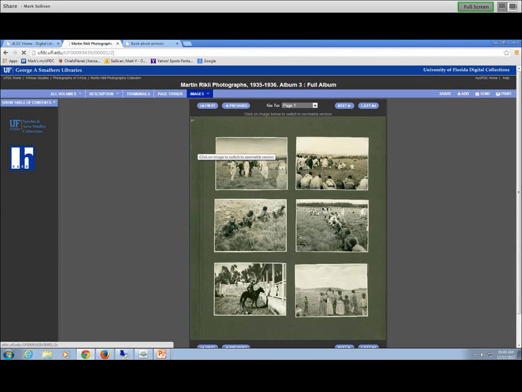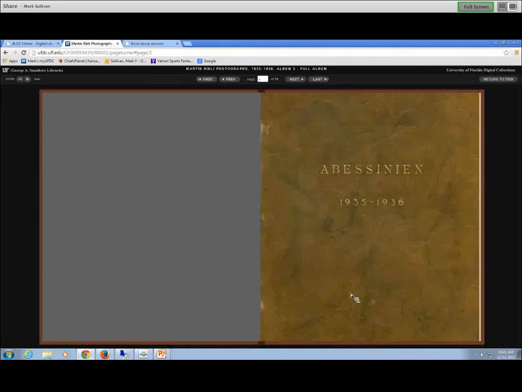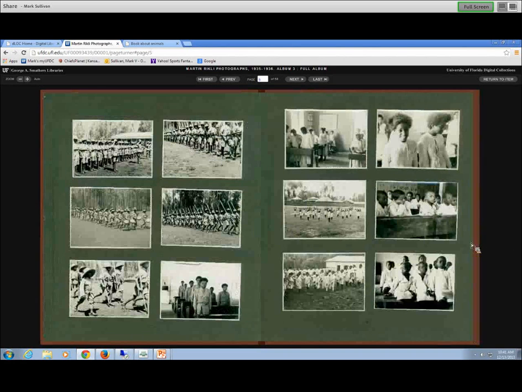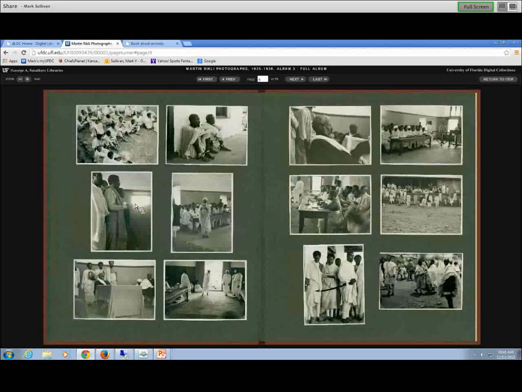But we were looking at all these little photographs inside of it and thinking, well, we don't have an ability to really encode data about these photographs. So we did get the ability to make a user feel like maybe they're holding this scrapbook in their hand and give them an idea what the original physical manifestation was, but we weren't able to give all the great detail we wanted in every photograph.